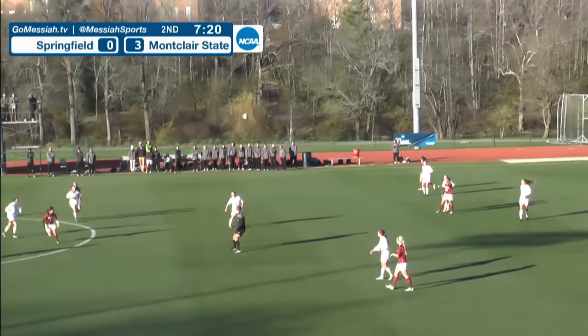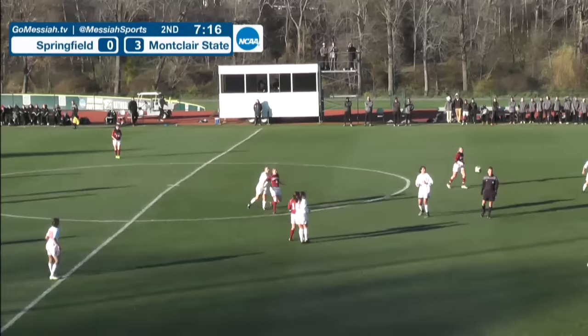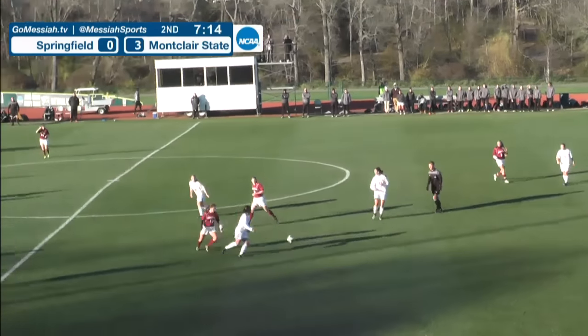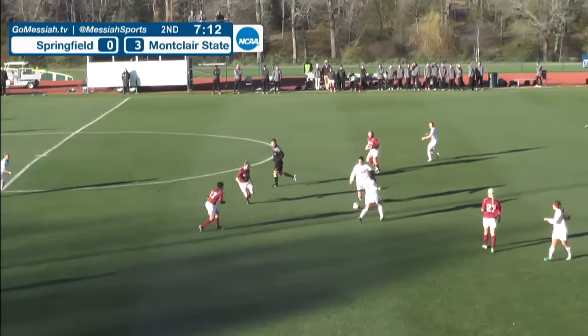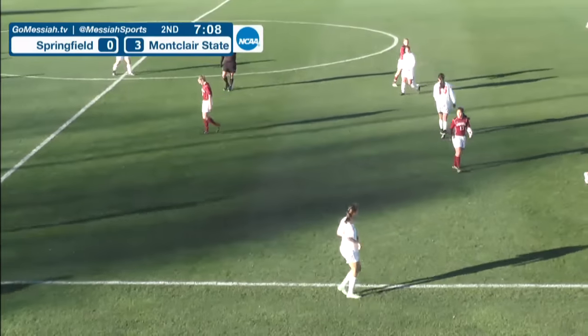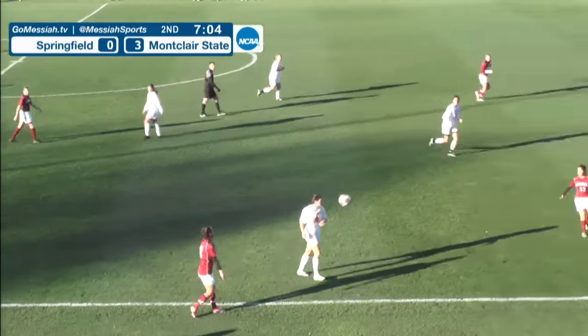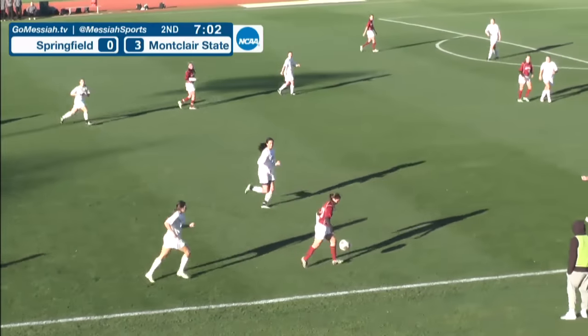Sun was definitely a factor there. Ball came in rather soft. Finlayson got her hands on it easily, but instead of grabbing it, kind of batted it to the ground and then fell on it right before a Springfield player could jump in on the attack and put it in the back of the net. So Finlayson doing what she needs to do to keep the clean sheet intact with 7 to go.